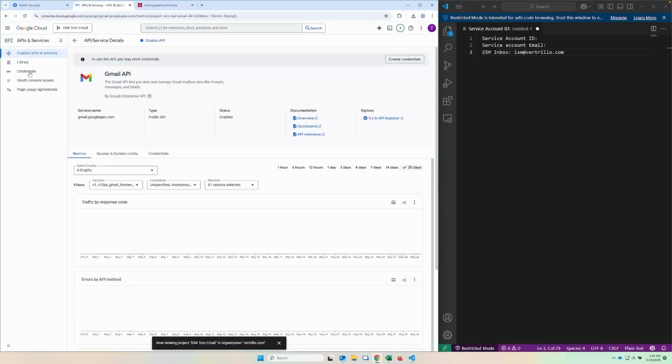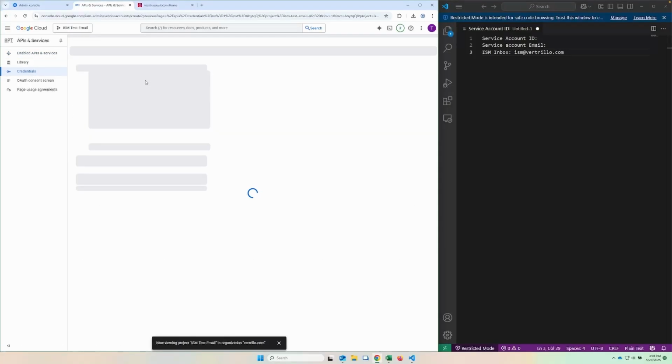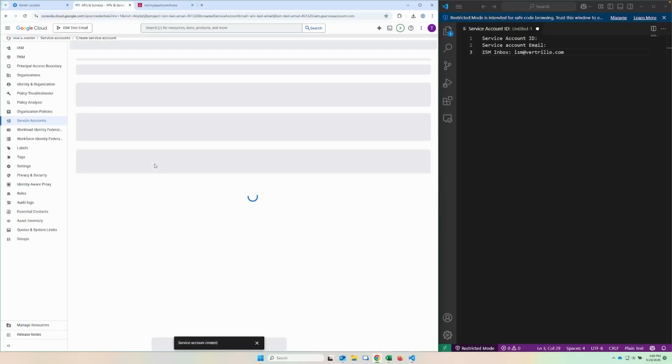Okay, with that enabled, we can go to Credentials and click the Create Credentials dropdown, selecting Service Account. Create a new one, give it a name, and click Done.